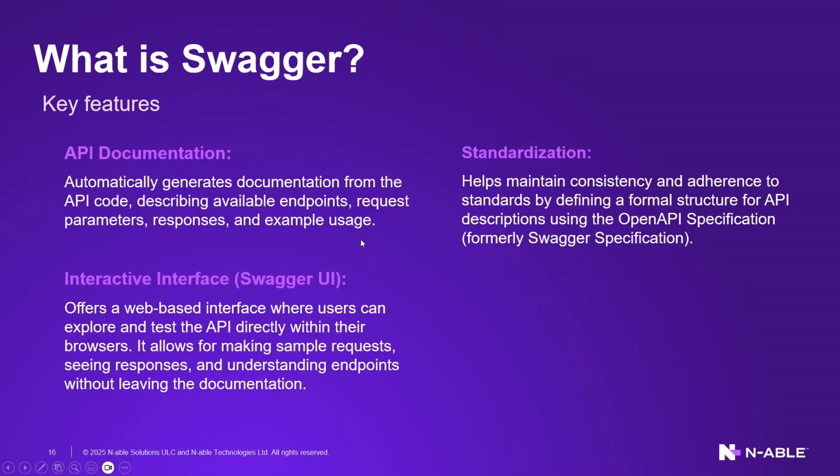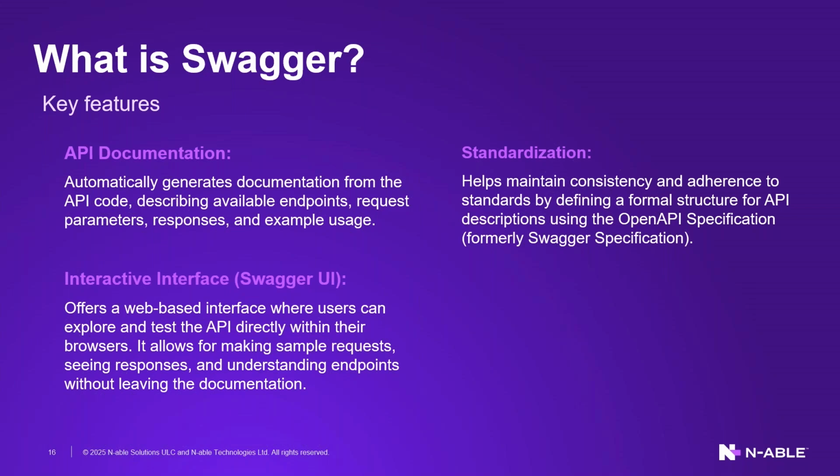Okay, so next we're going to talk about Swagger. I probably jumped the gun showing you the Swagger blog, but if you're not familiar with Swagger already, it's an open source framework that allows developers to design, document, and consume REST APIs. It provides a set of tools to create interactive documentation for APIs, making it easier for developers to understand how to use and interact with these APIs.